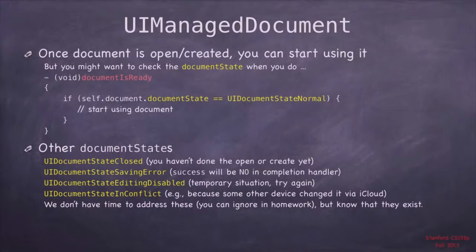Some of these other states, like there was a saving error, or editing is temporarily disabled because someone else is editing this document in iCloud and it's updating, for example, you're not going to run into those in this class, but you should know that they're there. So checking that at the beginning, it's a bit mask there. That's why I'm using that ampersand. I'm just checking that bit, UIDocumentStateNormal, just to see if the document is ready to go. So that might be the first thing I do. If it's not, like if it was closed, then I might go back and try to open it or create it again. If it's got an error, I might wait a while and try this again or something like that.